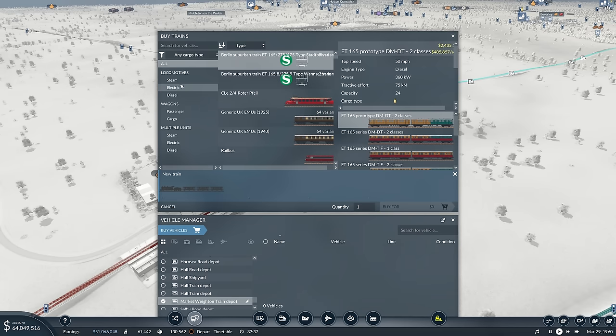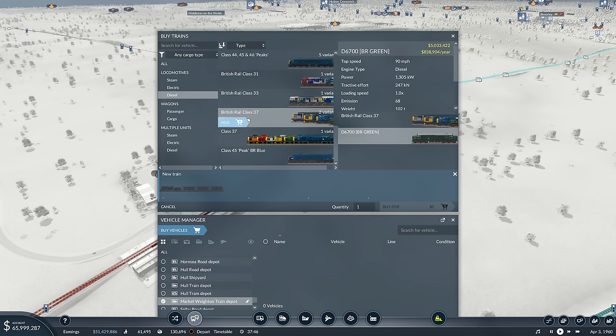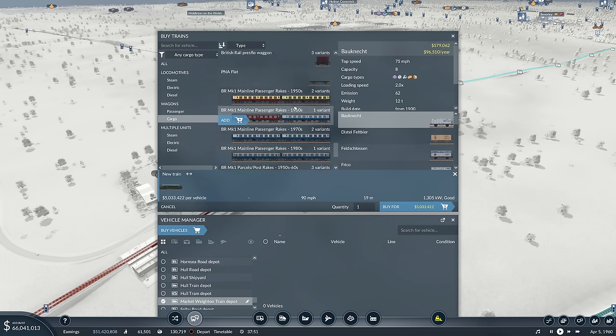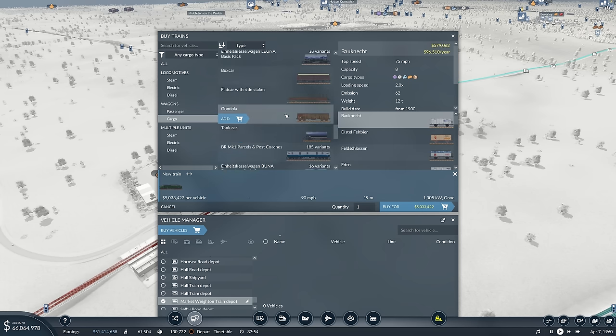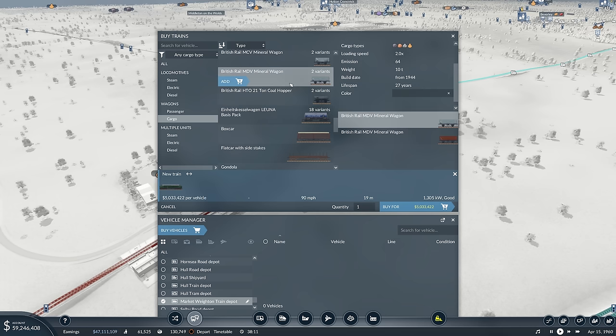So, what are we going to have? We're going to obviously have class 37s. What have we got? We've got BR Green 33 and BR Green. I think it's going to have to be BR Green, isn't it? So, we're going to have those. Cargo wagons. Have we got any BR-style hopper wagons? We've got gondolas. HTO coal hoppers. Okay. Mineral wagons. The mineral wagons can carry more, but they carry exactly the same, don't they? They weigh a bit more, but they look different.